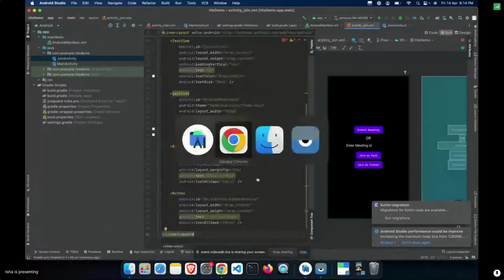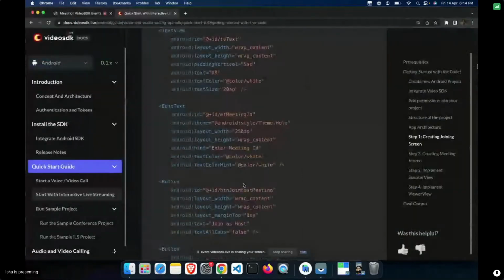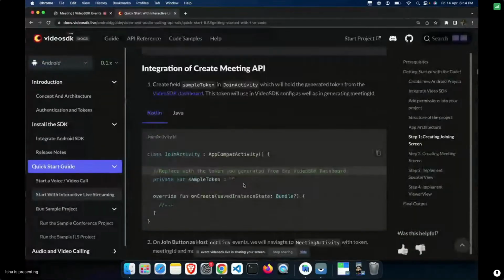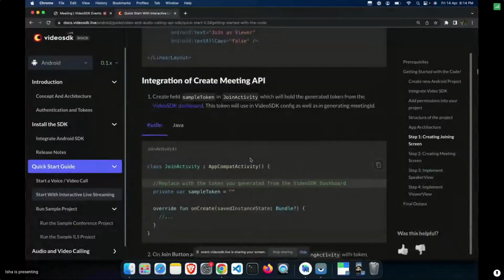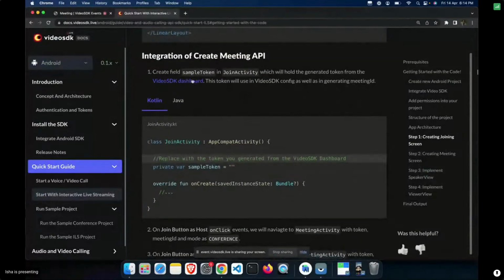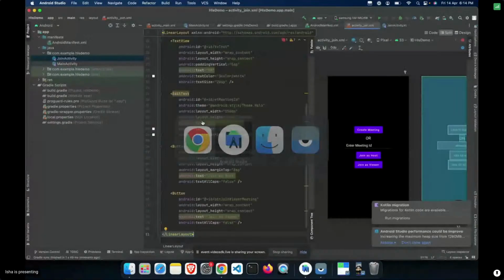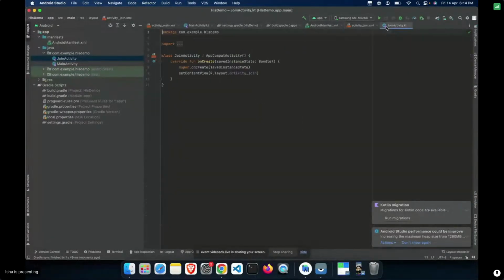Okay. Now let's integrate the create meeting API. For that, create a field named sample token in the join activity which will hold the generated token from the Video SDK dashboard. Okay, so let's create a field named sample token here.